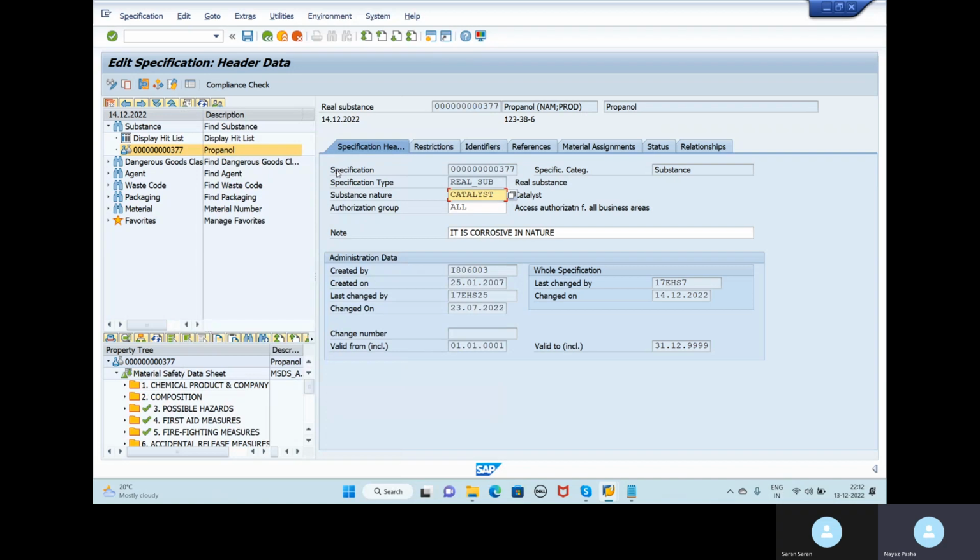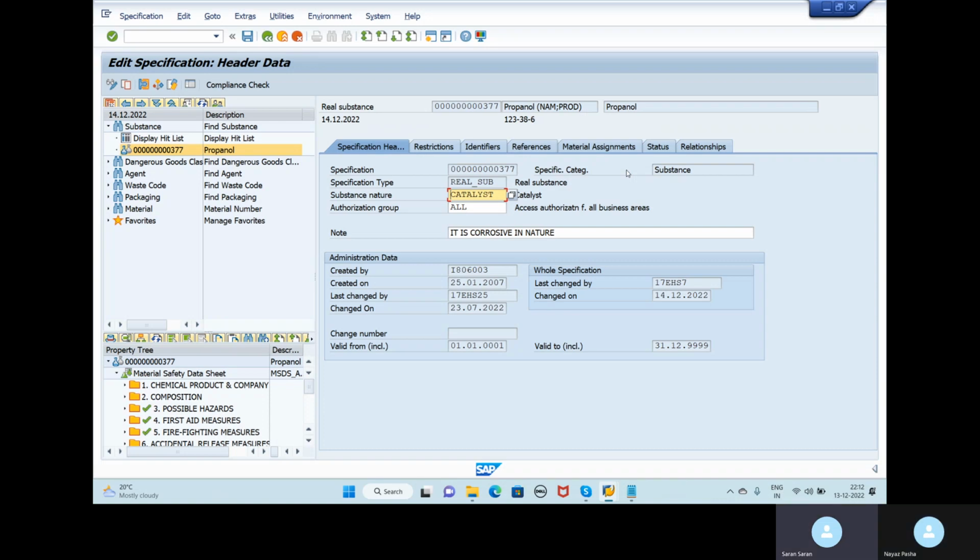So as a real substance, maybe they are maintaining MSDS data for this material, sulfuric acid. But when that same material they are creating a specification in a listed substance, maybe they are only maintaining the compliance related data. That could be the reason why it is appearing both in real substance as well as a listed substance. Got it? Are you understanding what I'm trying to say?